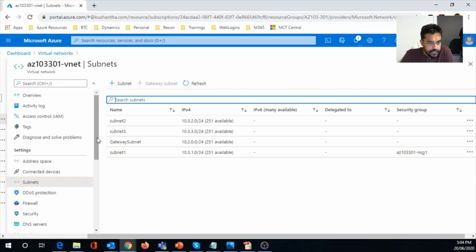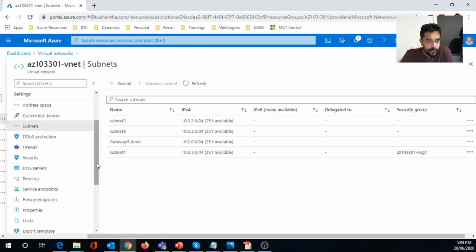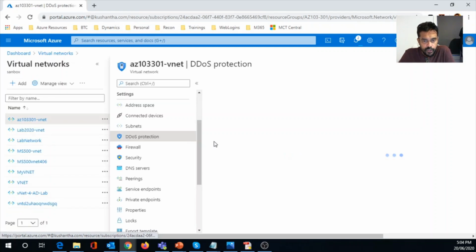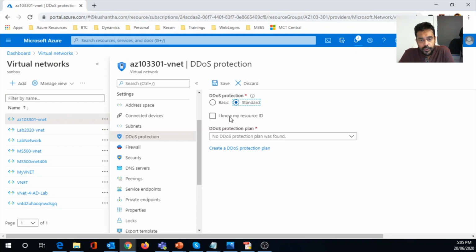Here you would see that when you create a virtual network, it automatically enables DDoS protection. DDoS protection is distributed denial of service protection. The basic version is free, and when you create a virtual network it is automatically enabled. But if you want the standard version, you need to configure a DDoS protection standard subscription, and then you can connect it here.